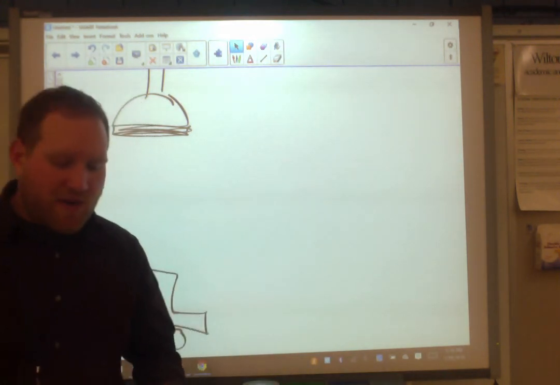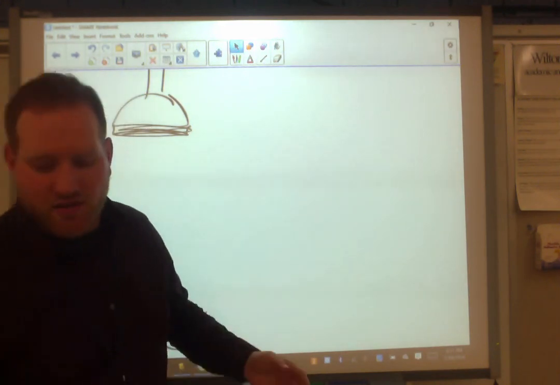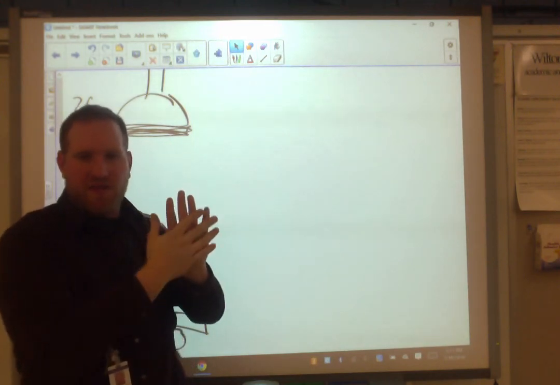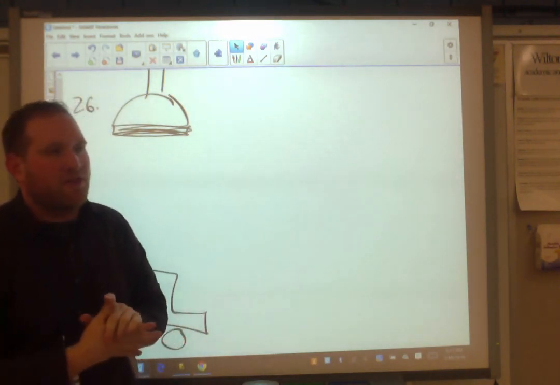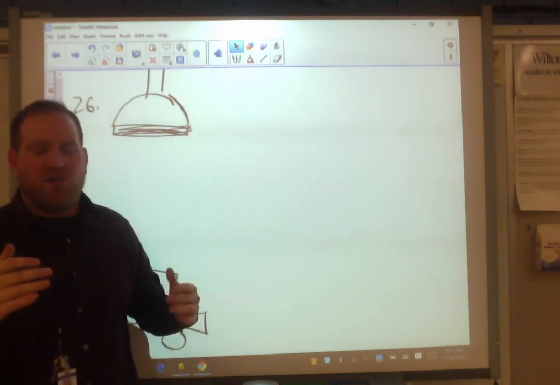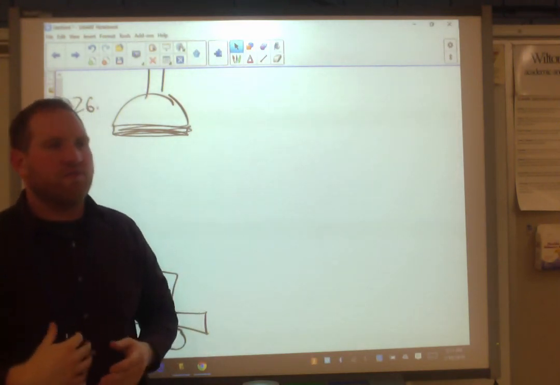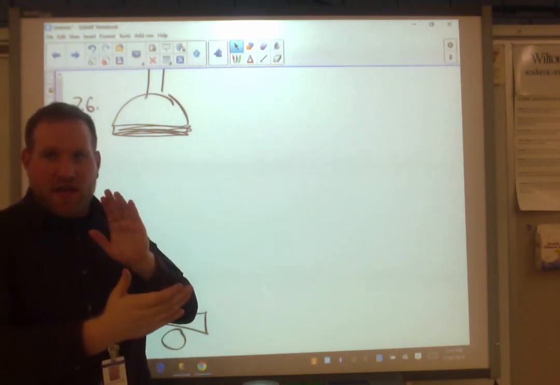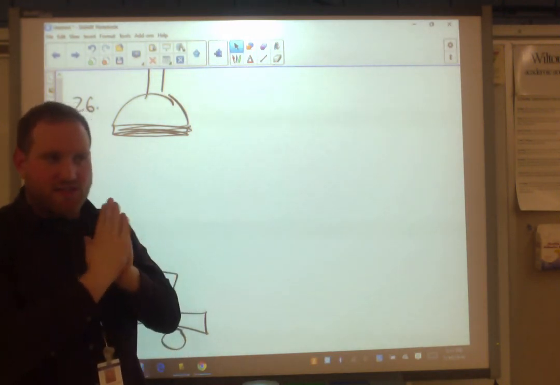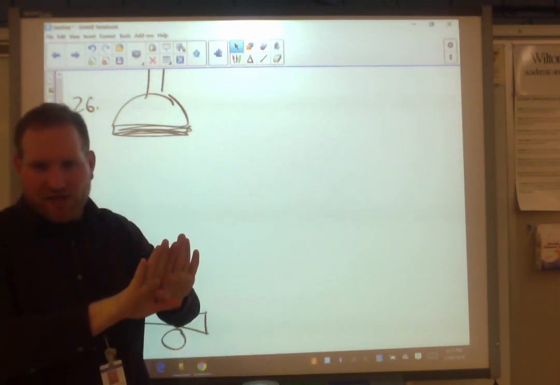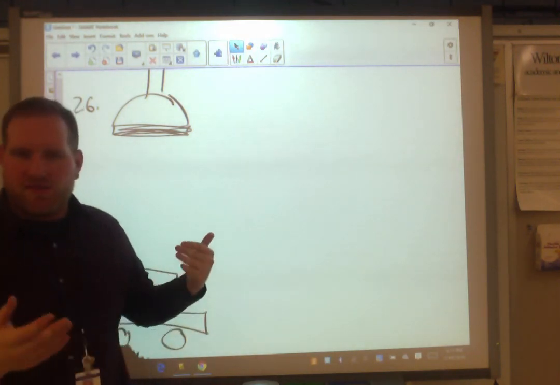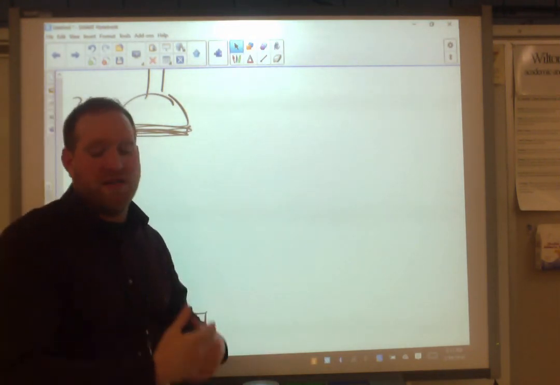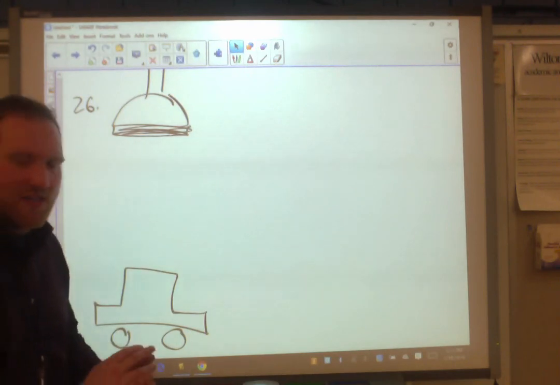Another good use of electromagnets are fire doors. You'll notice around the school there's a lot of doors that are propped up against magnets against the wall. You might think they're just regular magnets but if you ever look during a fire drill, I don't know if it happens automatically or whether it has to be manually done from somewhere up above in the office, but those magnets get cut. The electricity stops and therefore the doors close. They close naturally and it's to kind of compartmentalize a fire. Obviously you could walk through the door but the doors close and the fire remains in certain parts of the building.